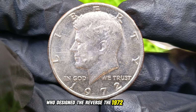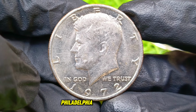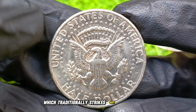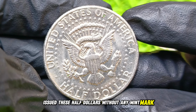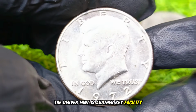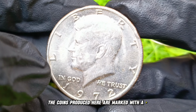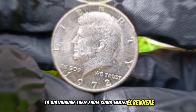The 1972 half-dollar was minted at 3 different U.S. mint facilities. Philadelphia Mint, no mint mark. The Philadelphia Mint, which traditionally strikes most of the U.S. coins, issued these half-dollars without any mint mark. Denver Mint, mint mark D. The Denver Mint is another key facility where many coins are struck. The coins produced here are marked with a D mint mark, to distinguish them from coins minted elsewhere.